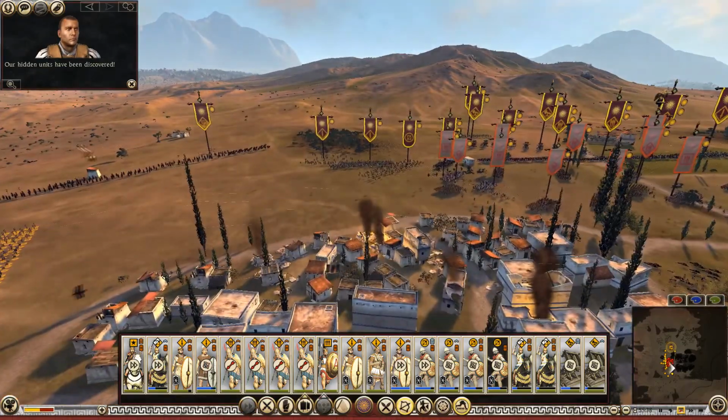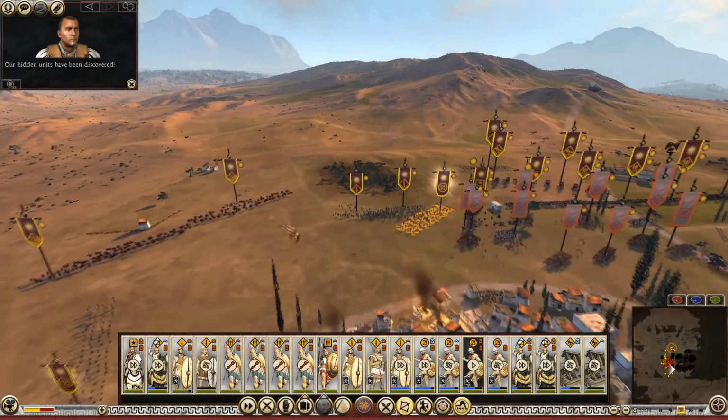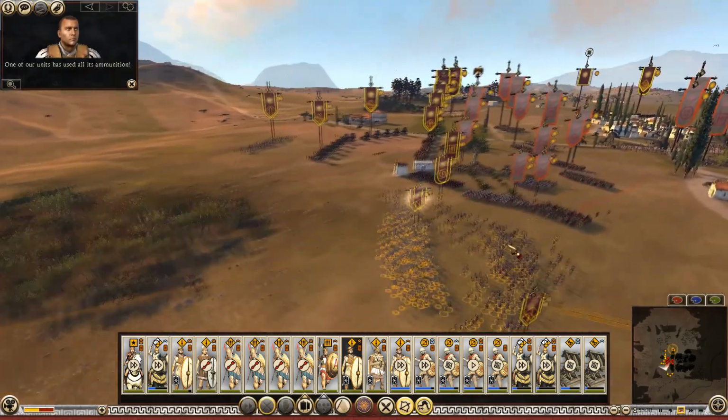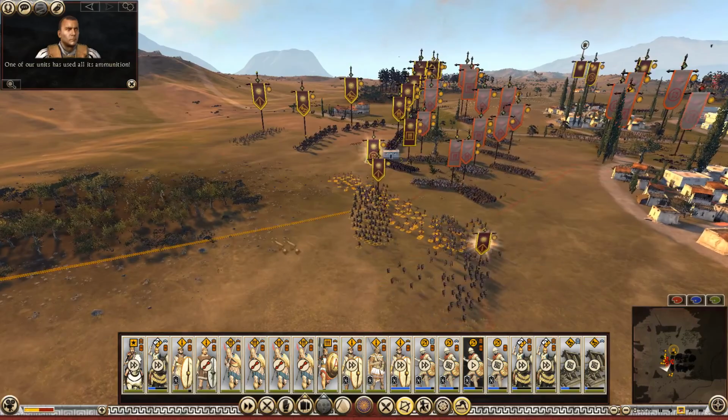Slingers. Hades can wait. One of our units has used all its ammunition. Guys, pull back through this line.